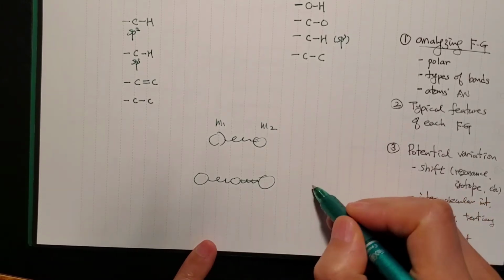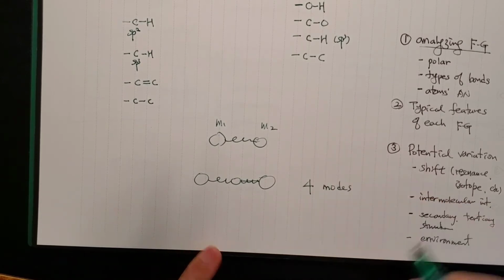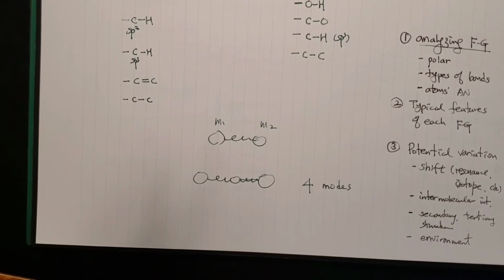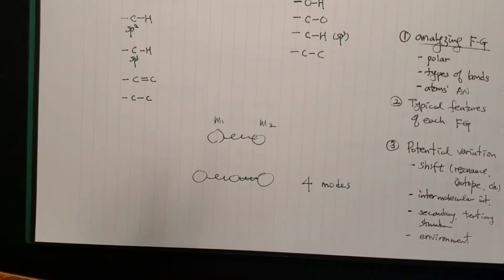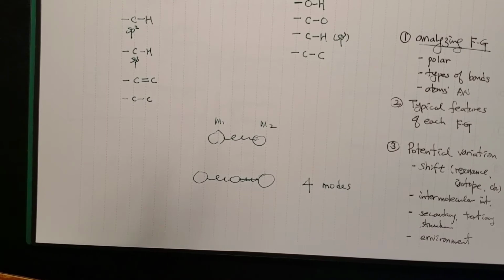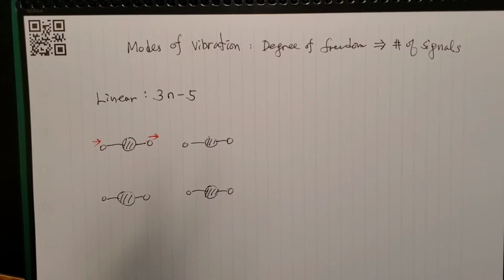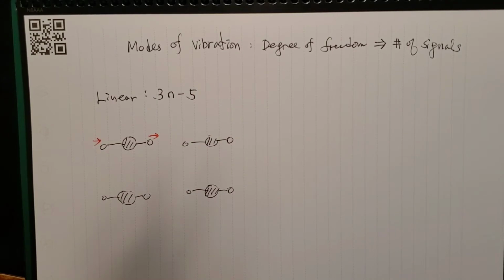So actually the answer is there are 4 different modes of vibration. I'm not going to go through this; our class is not going to be in this. If you are taking a 300 level analytical chemistry course, you need to be able to analyze these things. But I'm just going to give out the answers for particular cases, then I'll move on. So this is the formula for a linear molecule, like CO2.